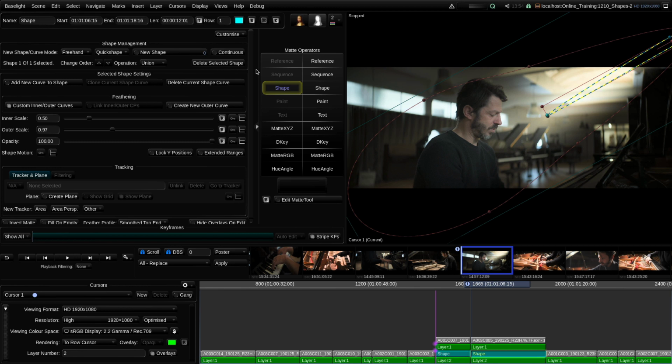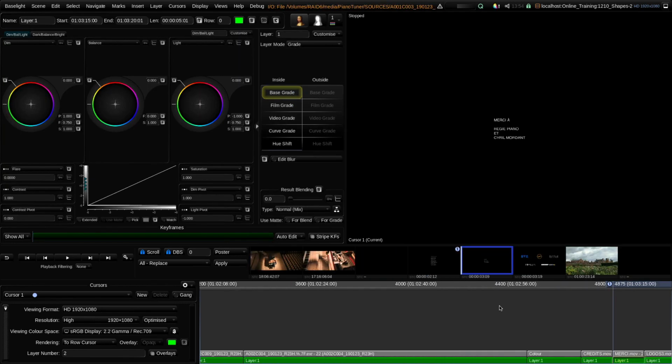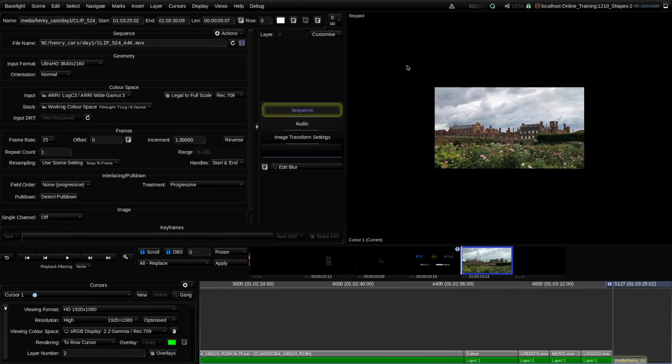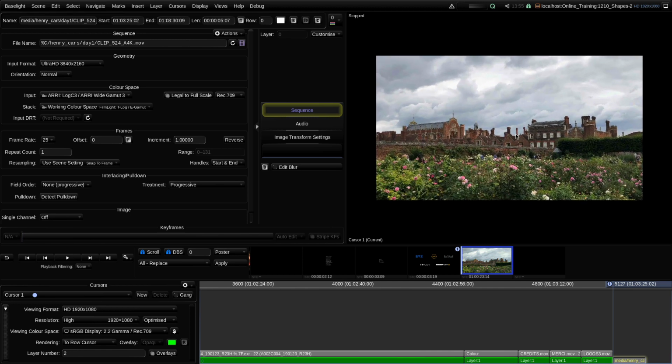Okay, let's now go back and have a look at the edge shape, which is a little bit different from the others because it isn't actually a closed Bezier shape. It's literally just an edge, or a feathered edge. So I'm going to go to another shot to demonstrate when you may use the edge shape. I'm going to use a matte to darken the sky in this particular shot. Now, rather than draw a shape around the sky, which I could do, but obviously I'd need to zoom the image back a little bit so I could make sure that the shape extended beyond the edges of the image.